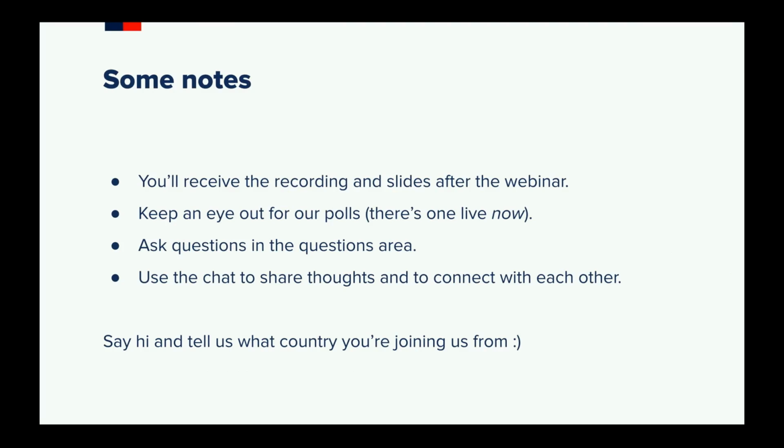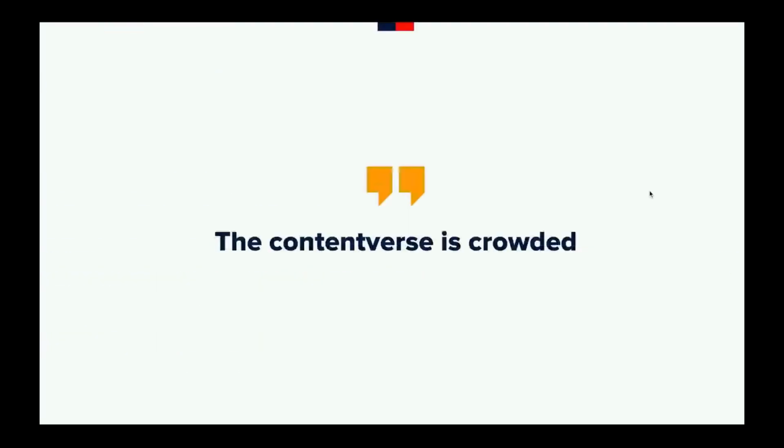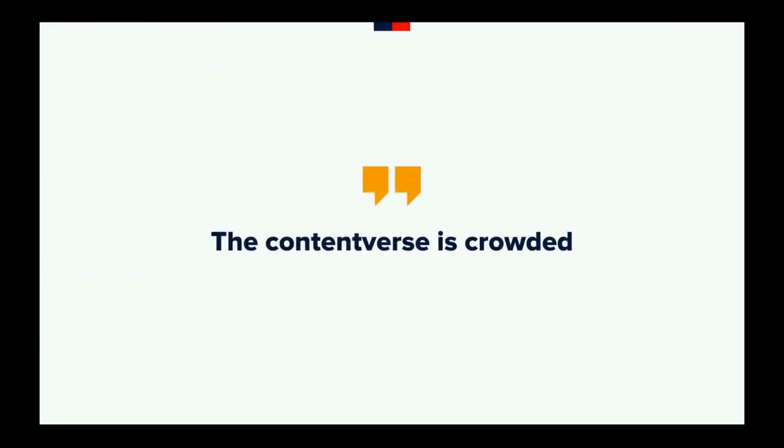So let's get started. Well, as you all know, the content verge is crowded. This means it's increasingly difficult to get your content noticed, much less read. For instance, did you know that about 6 websites are created every second? That just gives you a good indication of how crowded it is basically on the internet.